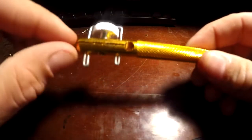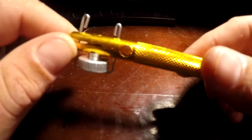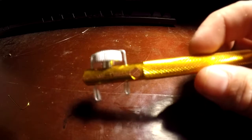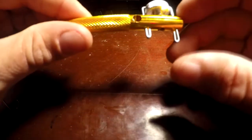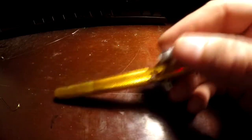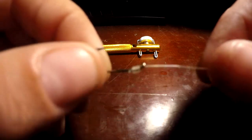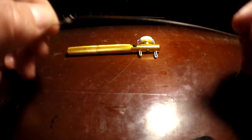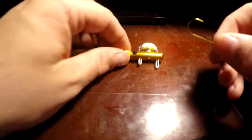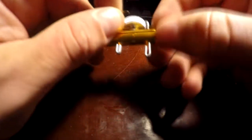I just picked up this thing on Amazon. It's really cheap and it was listed as an automatic knot tyer. Of course there's nothing automatic about it, but it does help out a lot if you like to use a particular type of knot. This is a snailed hook, so if you want to snail your own hooks, it helps out quite a bit, because if you've got big fat clumsy fingers like I do, it's kind of hard to tie stuff especially on smaller hooks.